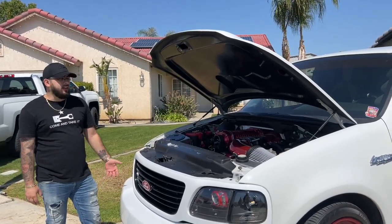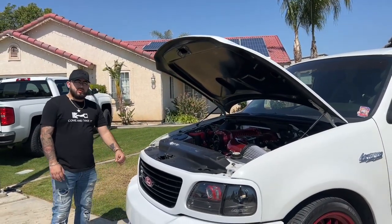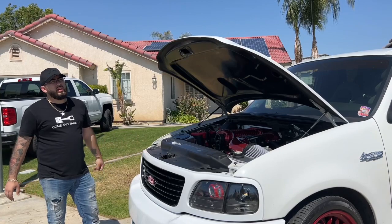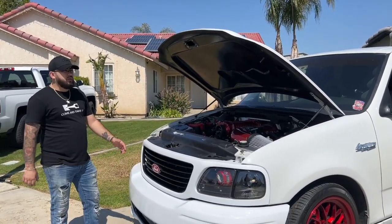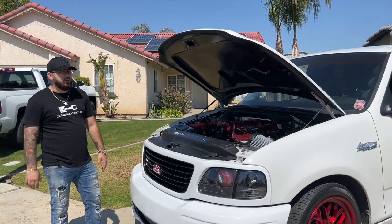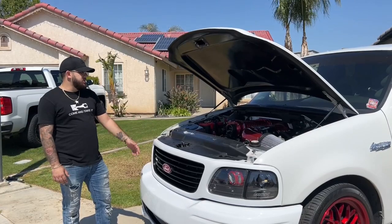You know, I daily the truck. What's it making right now? Right now it's right at 800 wheel, and that's only with... So you might be close to 1,000 engine. Yeah, but I'm right at 21 pounds of boost, so I don't plan on seeing more. It does run on 85. I do have ID 1300 injectors.